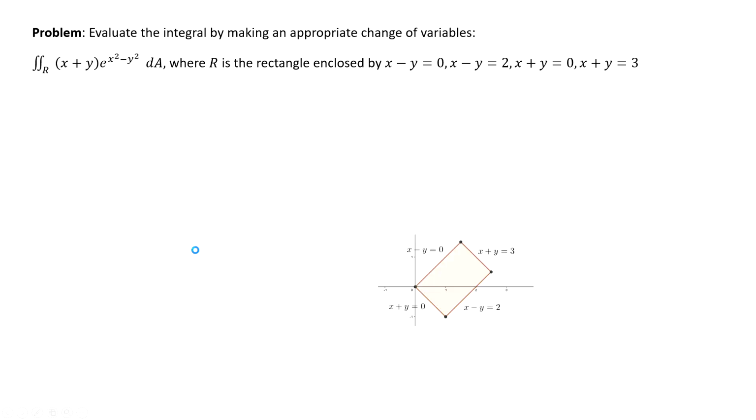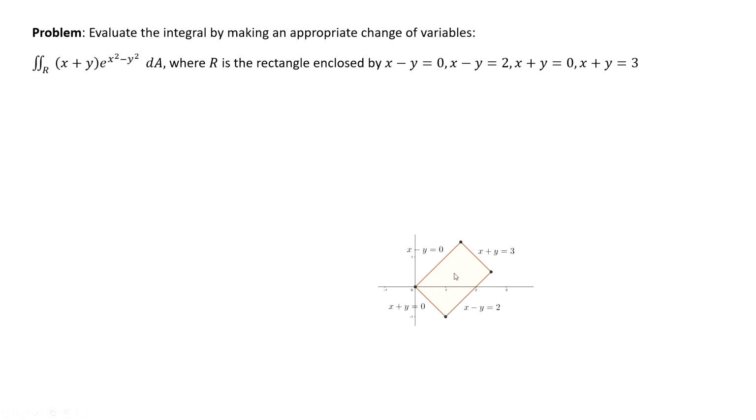So let's do this. By the way, that region that they said is x minus y equals 0, x minus y equals 2. This is what that region is bounded by, or it's a rectangle enclosed by these lines, which because of the bounds, it ends up being line segments. So this is how that rectangle is. What's the big deal? Why can't we just integrate? Again, this is not type 1 or type 2 unless you split this into different regions.